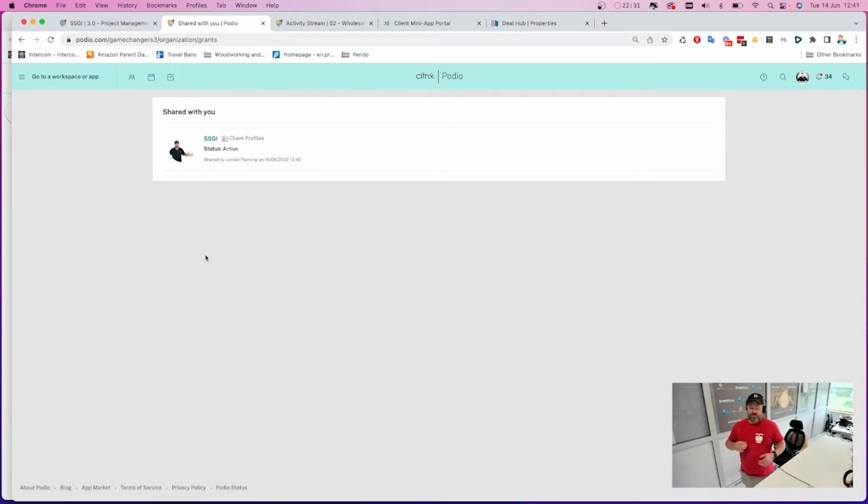I very rarely do it, and the reason is that there's no way of filtering or organizing what's shared with me. So if you're using shared items a lot, you're going to find people are having to scroll. It becomes a bit of a mess. So I would personally say this is the least effective way of doing it.